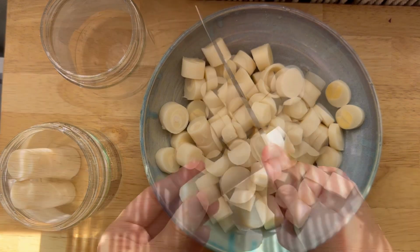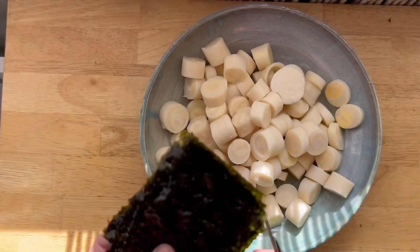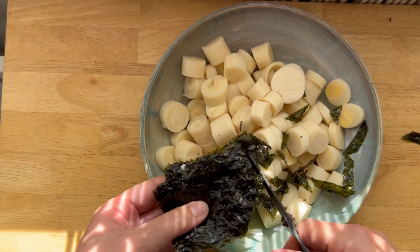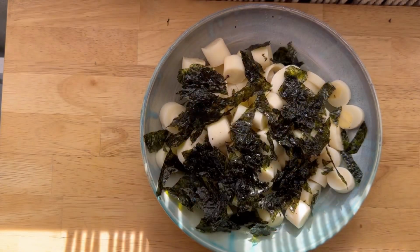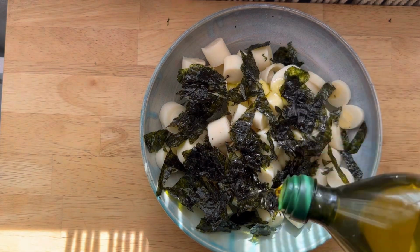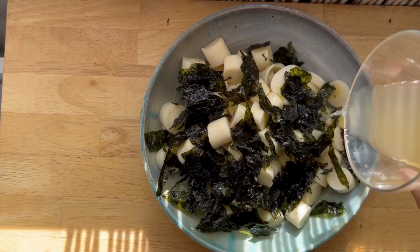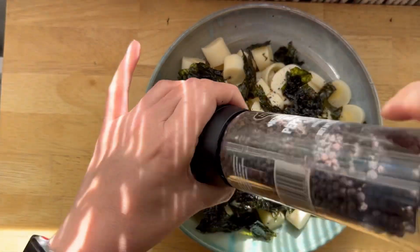Okay, let's make a really quick marinade. I'm gonna start with some roasted seaweed, 1 package here. I'm just gonna cut it up into random pieces. That's gonna help give us some flavors of the sea. Then I'm gonna glug on about 3 tablespoons of olive oil and about 4 tablespoons of lemon juice. Then a good amount of cracked black pepper.